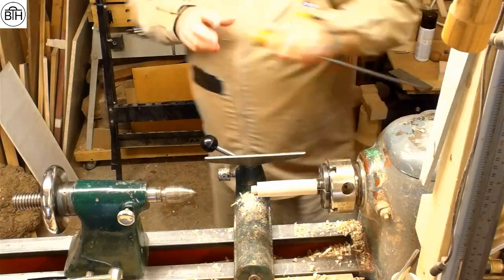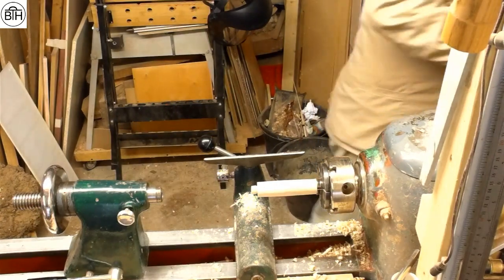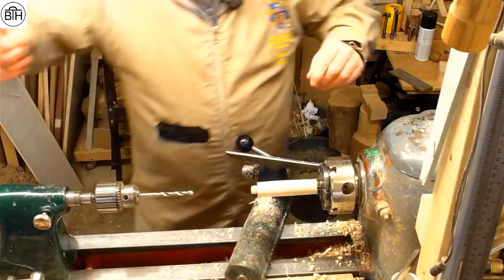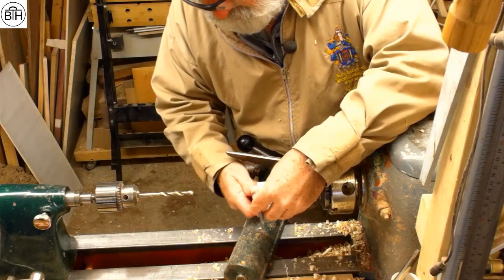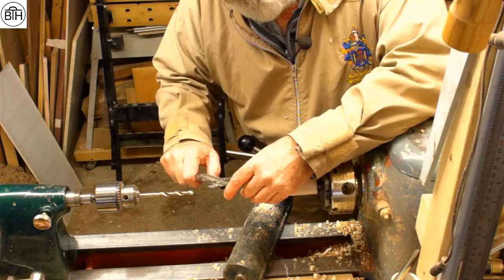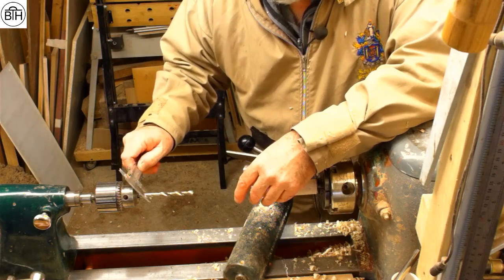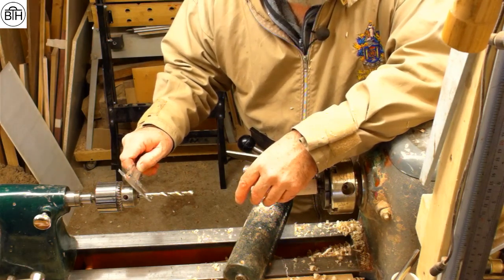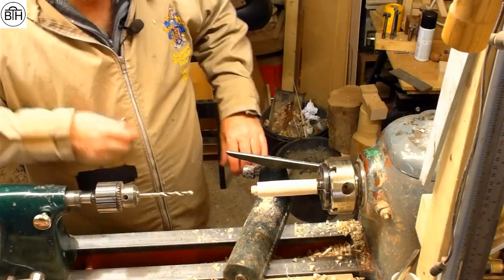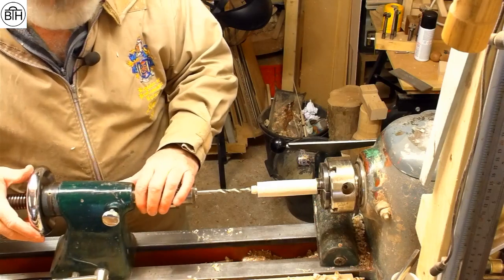So I'm going to tap the live centre out, and we're going to put in a chuck with a drill bit. And if we measure this little groove here, which is 13 millimetres, the drill bit is 8 millimetres, which is going to give me at least 3 mil either side of the hole. So that's going to be quite strong. And all you've got to think of is how many darning needles would you expect people to store in there? Well, it's not going to be a vast amount, is it?